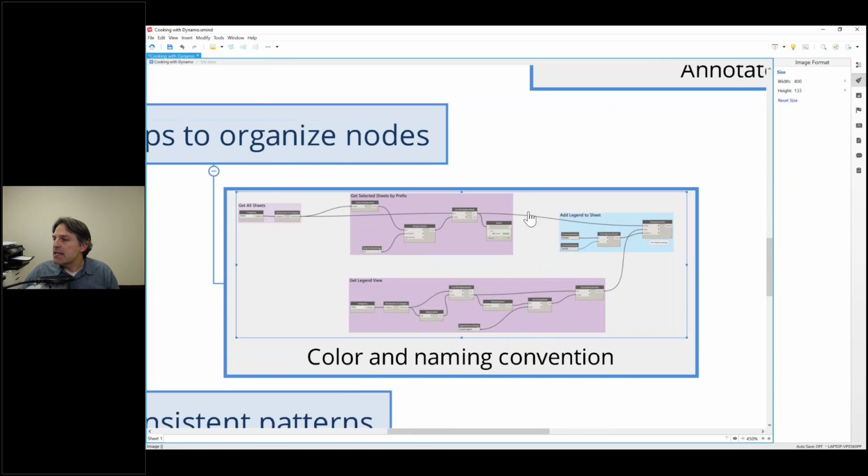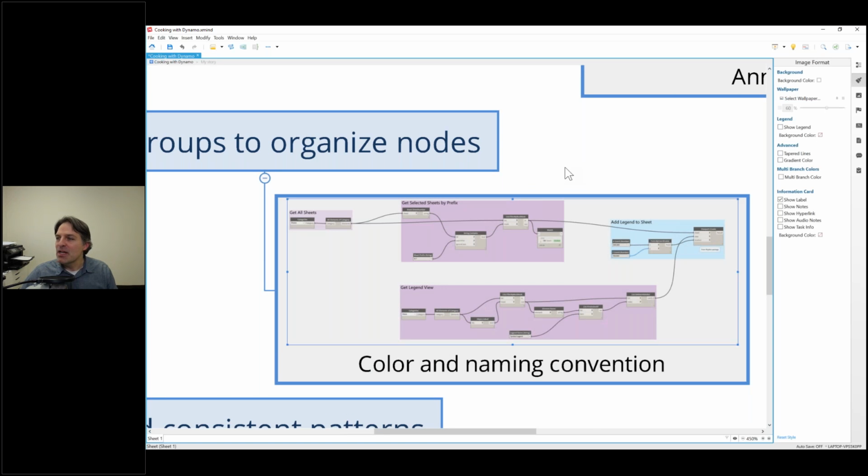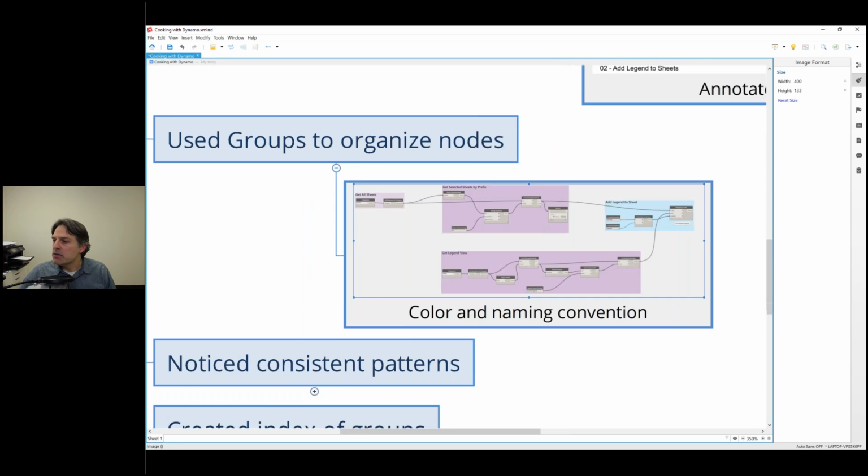So like I said, when you do enough of these, you start to notice patterns, you start to develop your own kind of conventions. I had a color and a naming convention that I created, and I kept it consistent through the course of creating all of these scripts. By doing this, I noticed that there were consistent patterns.